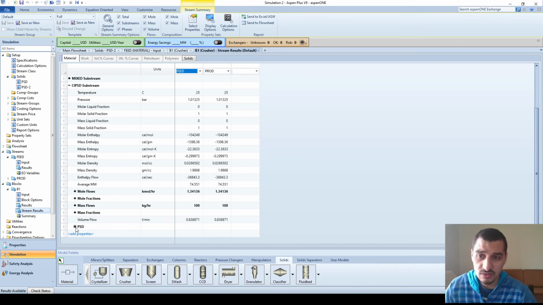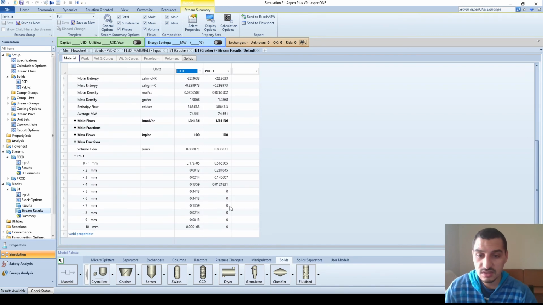Keep in mind, if we use the conventional inert solid substream, then the particle size distribution is not going to be there. But in this case, you can see the particle size distribution before and after. You see here we had almost 70% in the 4 to 5 and 5 to 6 millimeter range, and the majority of the mass, almost more than 85%, was more than 5 millimeters.